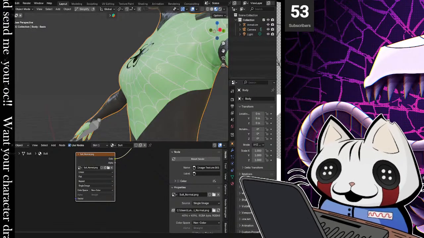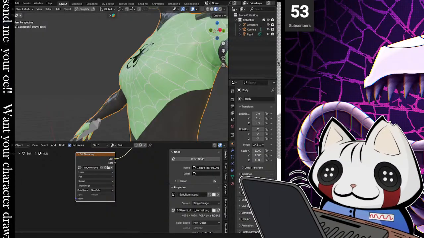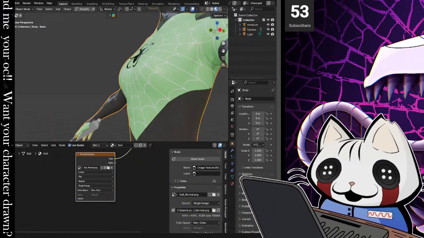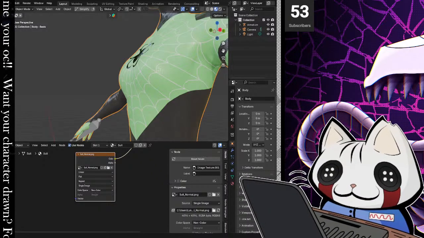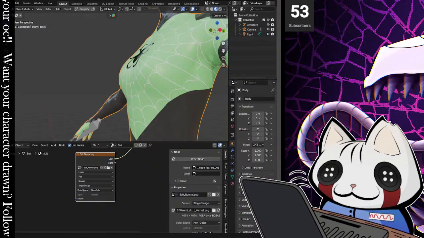There we go. I'm a magician. Let me overlay it. Not that white. That should be enough.